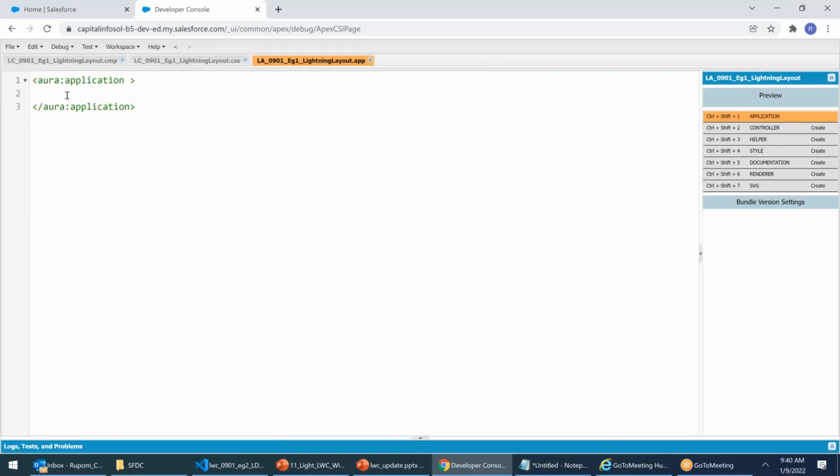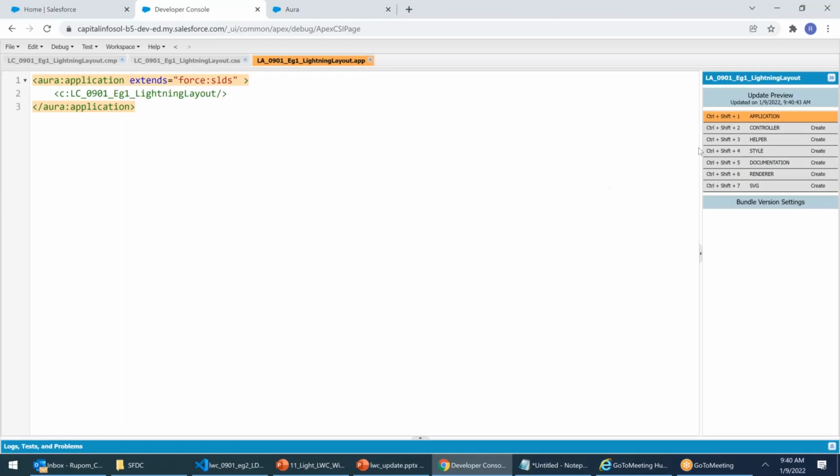I call my component here, c colon, the component that I created, LC. Extends equals force:slds. I click on preview. What happened? We didn't get the div.